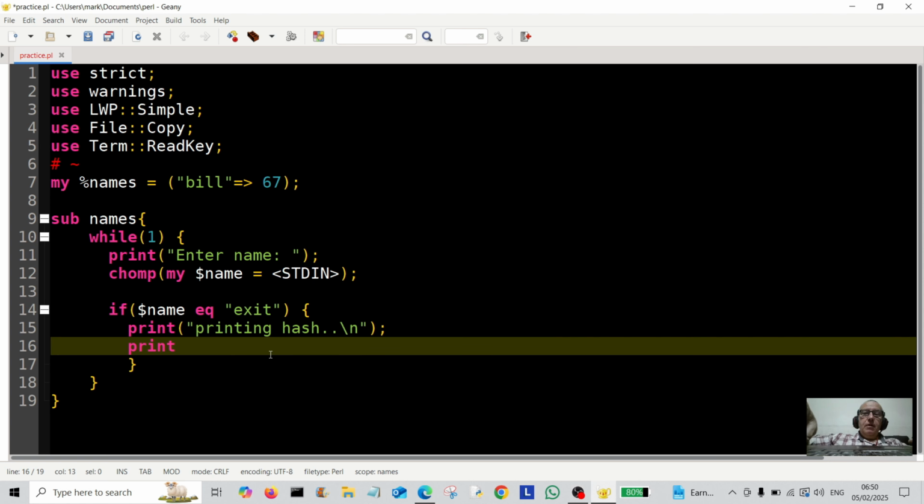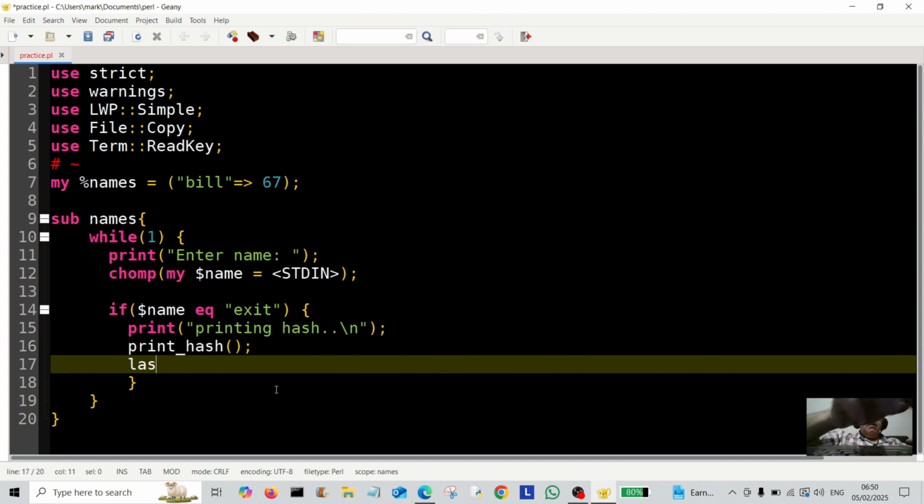This is the name here of a new subroutine I'm going to be using, so it's called print hash, and then last to terminate it.